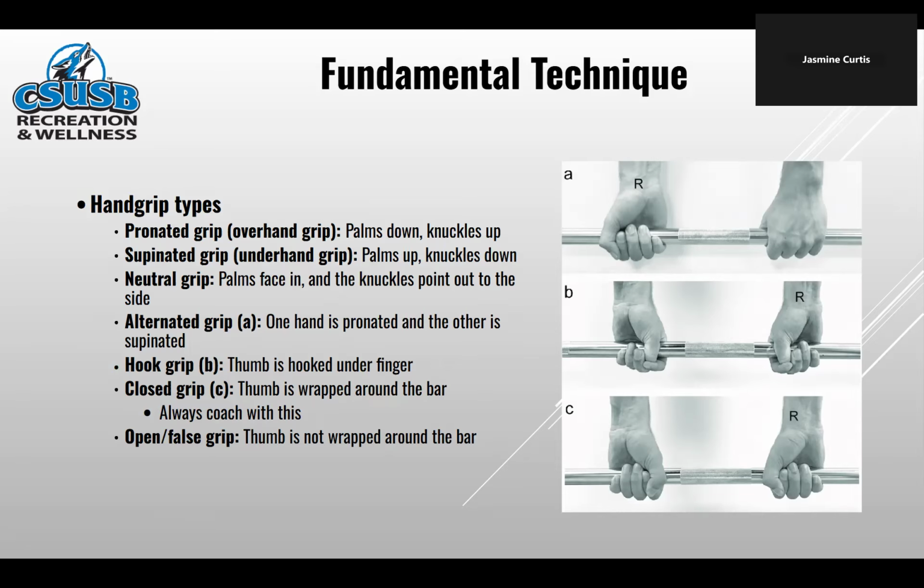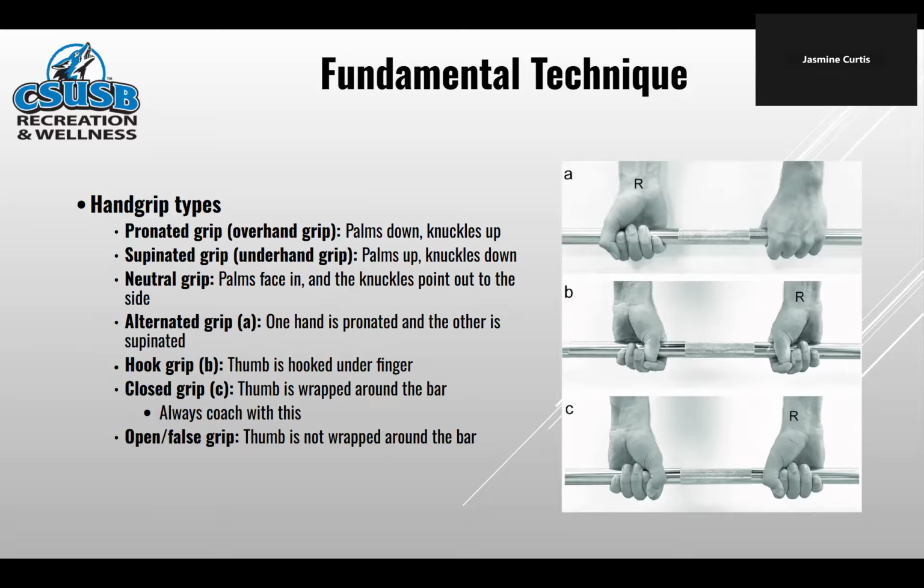And yes, it wouldn't be the worst thing if we just let the bar slap back, right? So say we get tired and we're doing a lat pull down and we pull it down to our chest, we touch the chest lightly, and then it's coming back up and it gets past my chin, past my nose, it's going up towards the top, back up, and then I just let it slam, right? Well, the only thing that's going to be hurting is the machine, right? But what if I had an open grip and I let the bar go when it didn't even come up past my face yet? I could potentially hit myself in the face, right? So it's just an extra precaution.